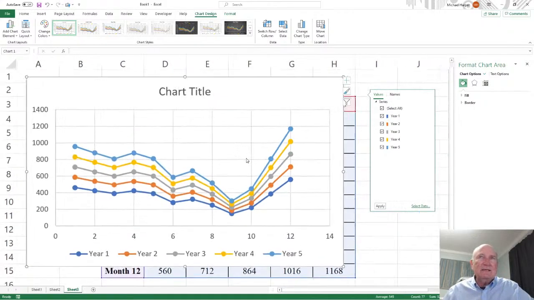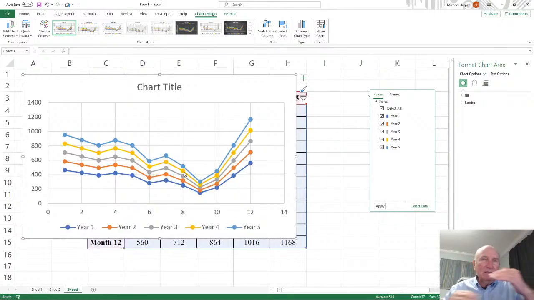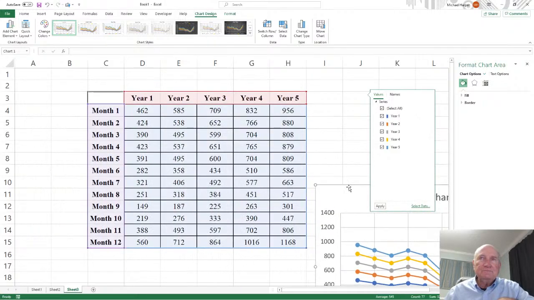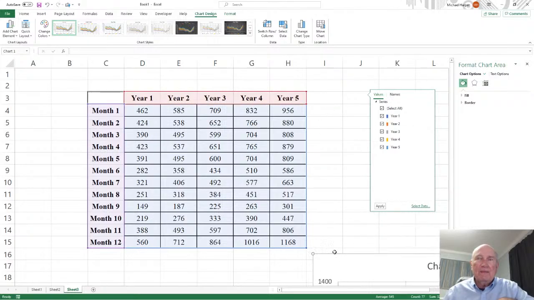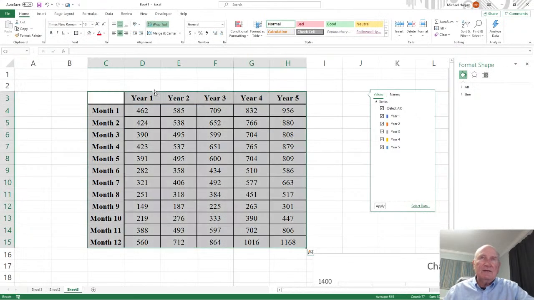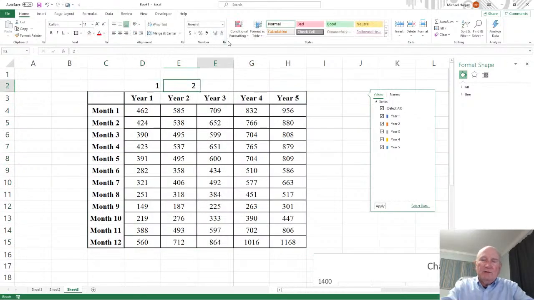Aha. Now that I see that, now I know I want to stack the data. I want to block it because it's seasonal, but I want to take the trend between the years because there's a linear trend. So let's move this out of the way. So here's my months, here's my years. Now I want month 1 for year 6 over here. Instead of having the years up there, let's have 1, 2, 3, 4, 5, 6.